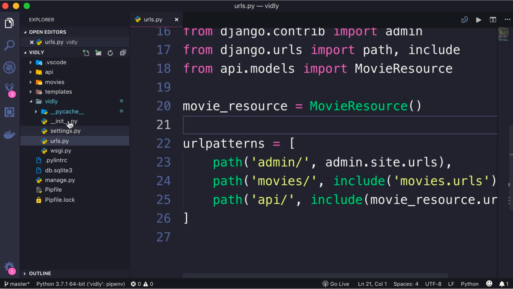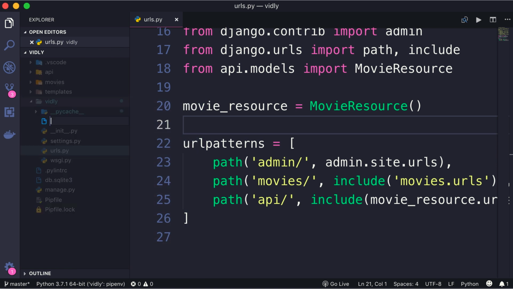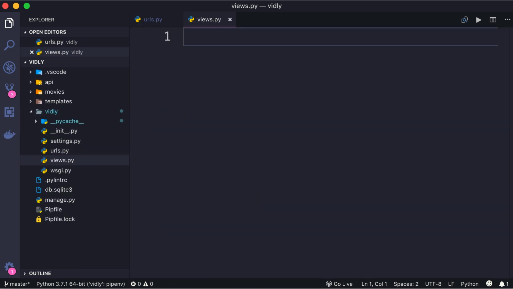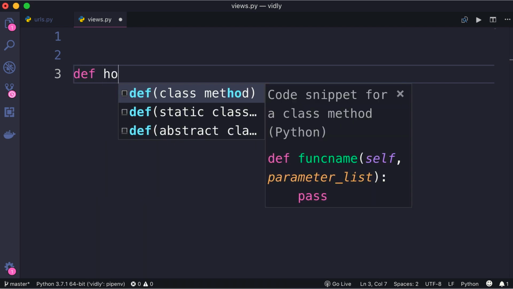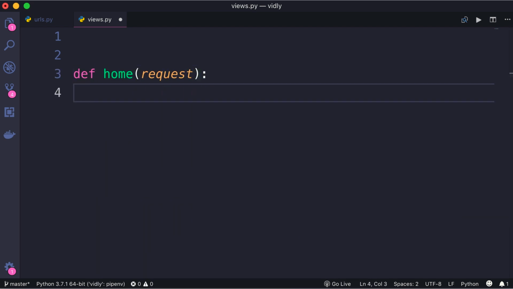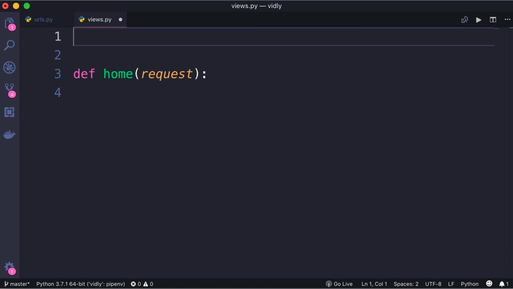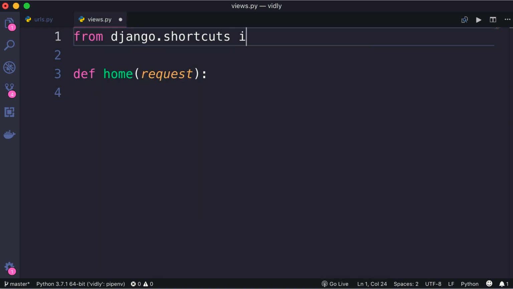So here in our vidly folder, let's add a new file, views.py. In this module, we're going to define a view function called home that takes a request. And here we simply render a template and return it. So on the top first, from django.shortcuts, we need to import the render function.